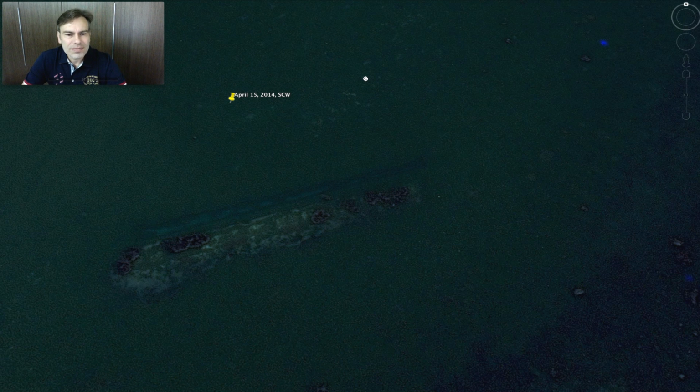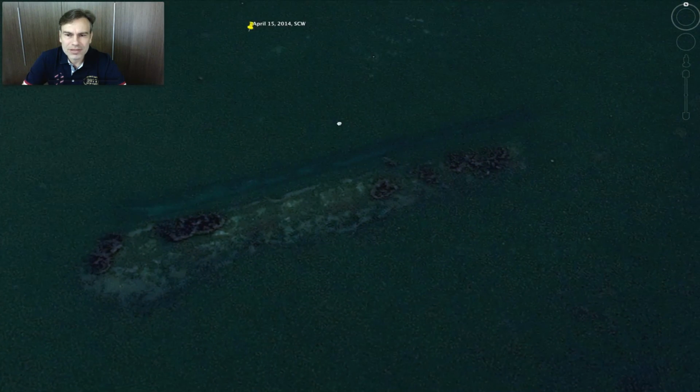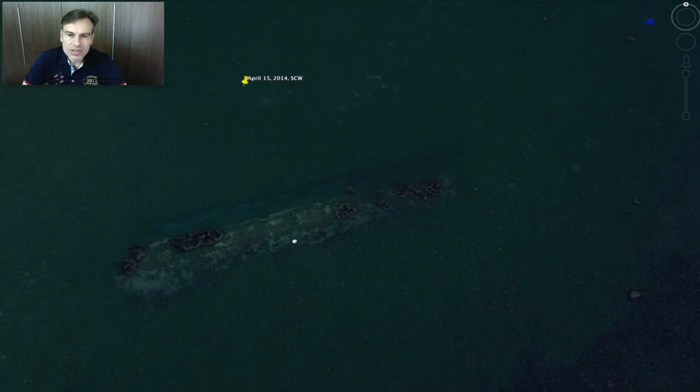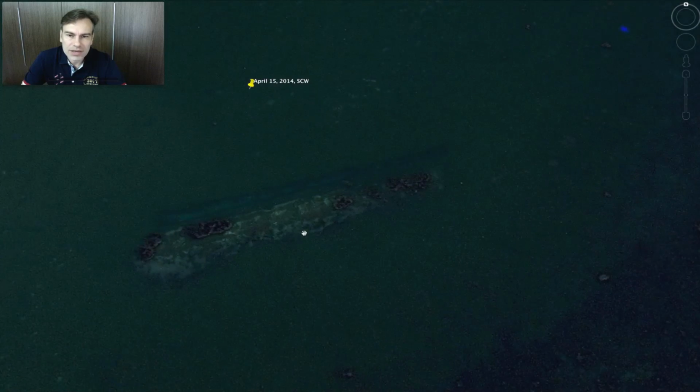But that's not the only thing. The fact is, this is a unique shape. Zoom into this shape a little bit so you can see it better. Okay, look at the size of this. And there might be structures up here. These sort of look like structures, or they look like some kind of growths on top of the structures. I'm sure there's a lot of life. They're not too far from the ocean. So it could be some kind of plant life or sea life there.